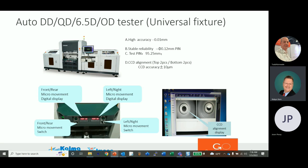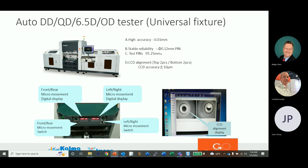Yeah, basically the solution from Kaima is an alignment inside the fixture. So inside the adapter or fixture, we add 4 CCD cameras, pen cameras. The diameter is about 10 millimeters. You can place them wherever you have space for that. You need to think about it during fixture build. And then we make the alignment to place the PCB on the bottom fixture. The cameras look from the bottom side, and then the cassette aligns the PCB to the fixture by moving some pins.